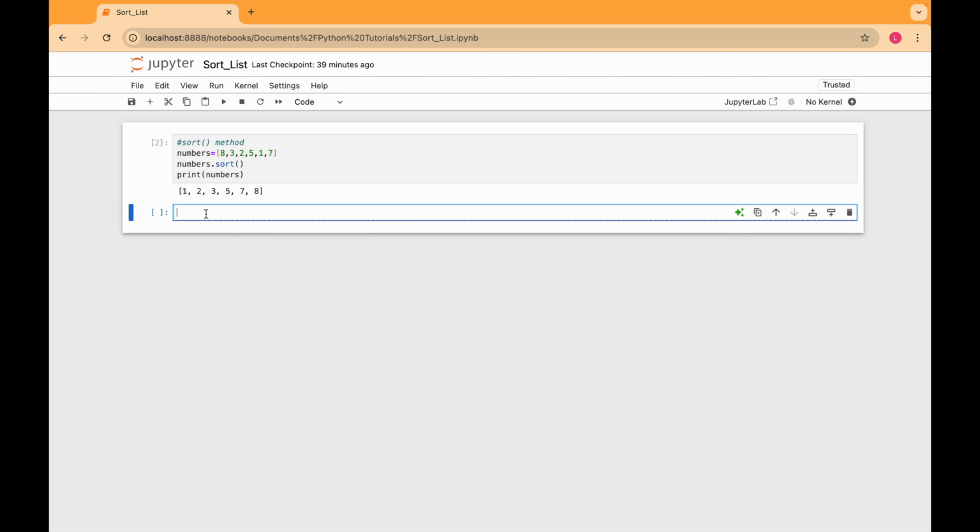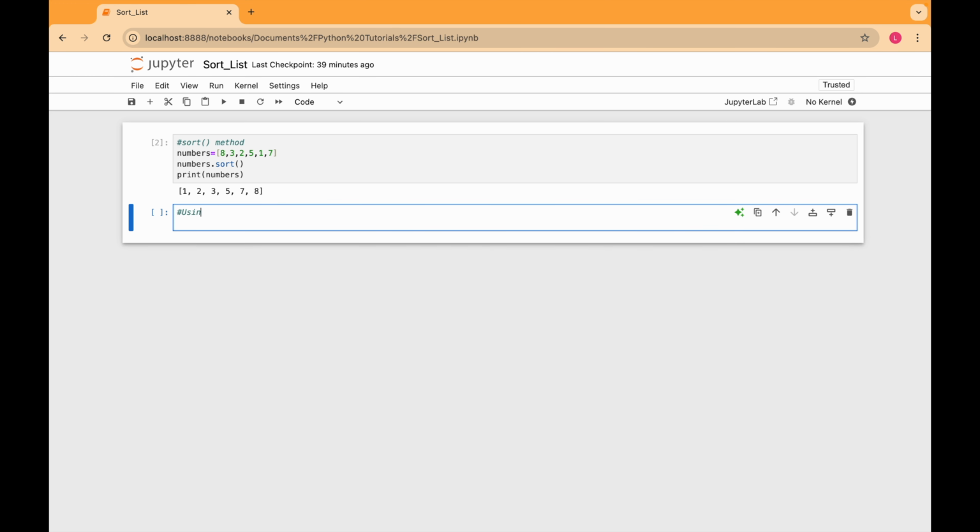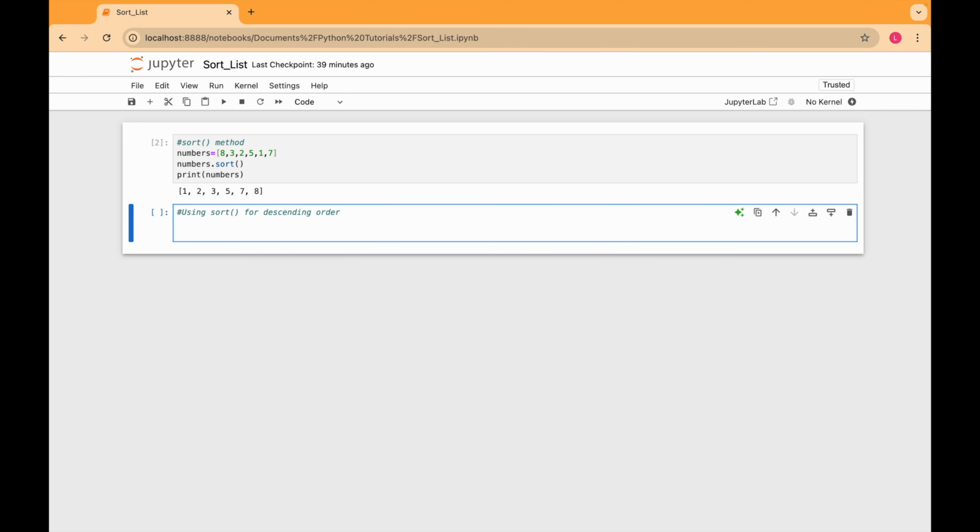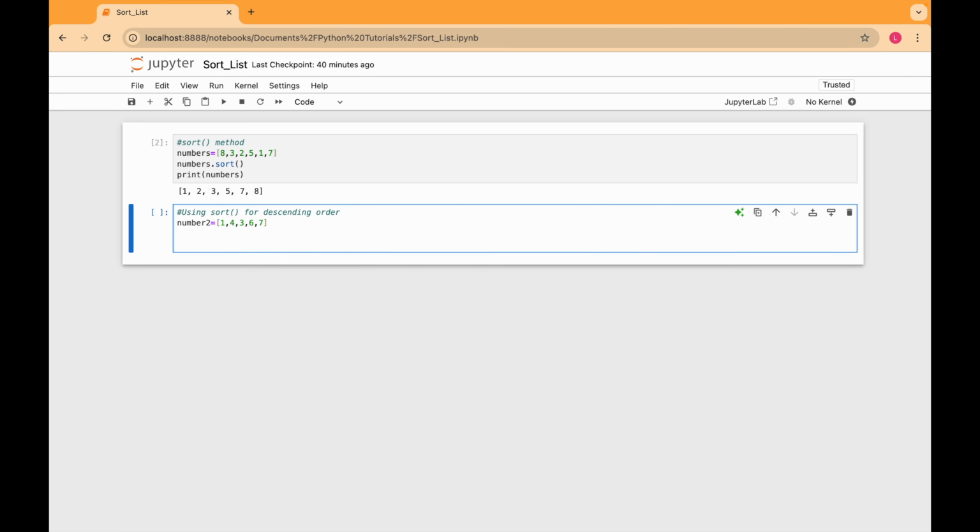So let's do that. Hash using sort for descending order. Let's create a new list. numbers2 equals to 1, 4, 3, 6, 7 and close the list.